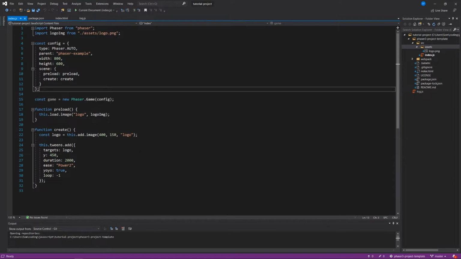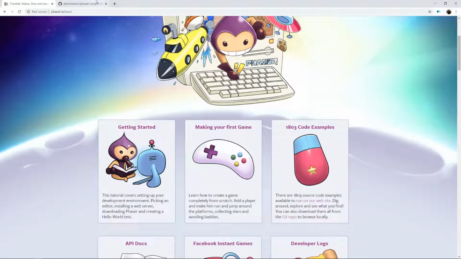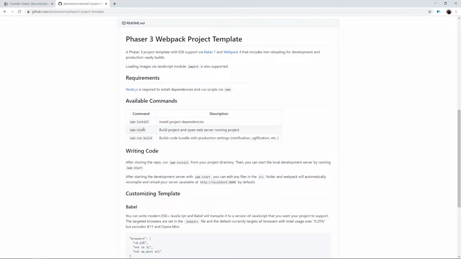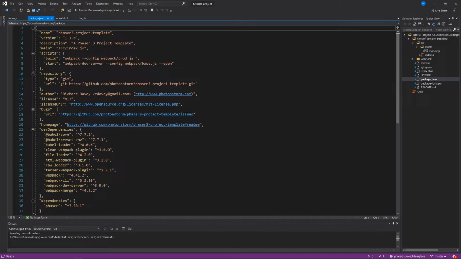So what do I do with that? Well, I go back to my command line interface, make sure that I'm in the root directory for phaser3-project-template, and I'm going to run npm start. That means Node package manager, the package manager that is bundled with Node.js. I want you to run the command start, and where this command lives is in our package.json.